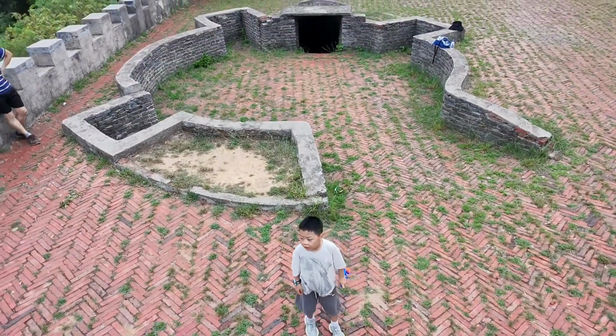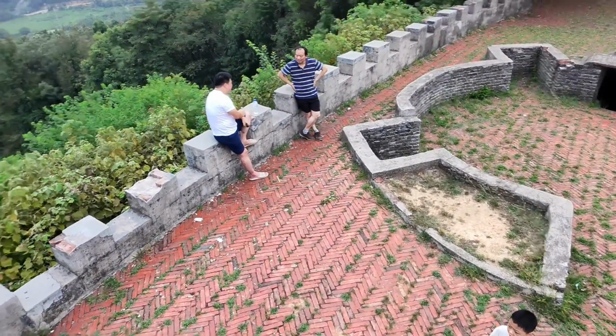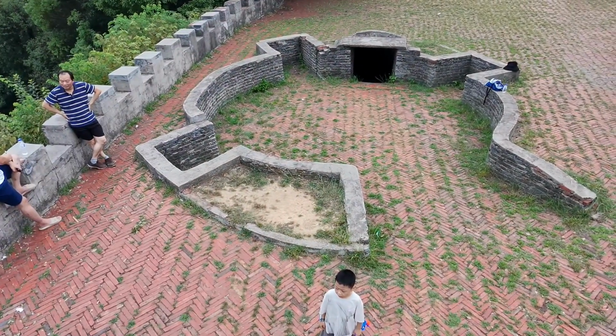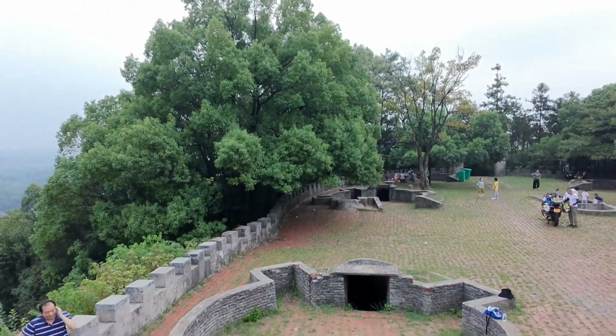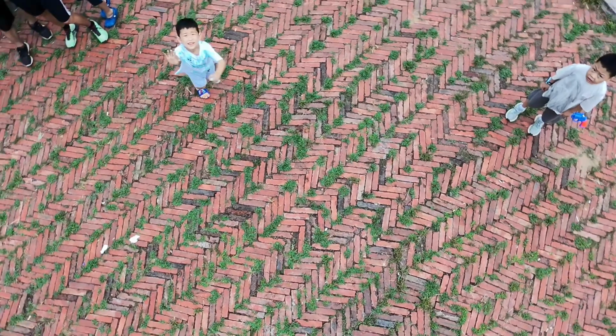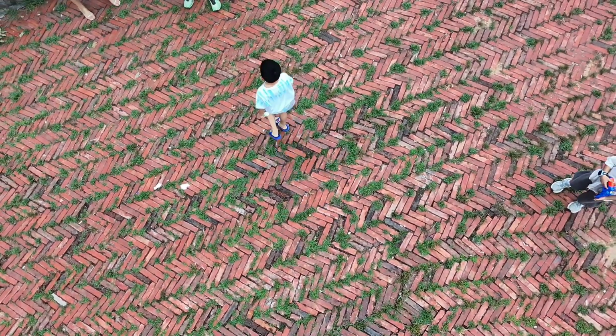Very nice. And also, if you want to experience immersive videos, you can choose the FPV glasses. Use this to go through the place. And for the image transfer distance, FCC is 10 kilometers.